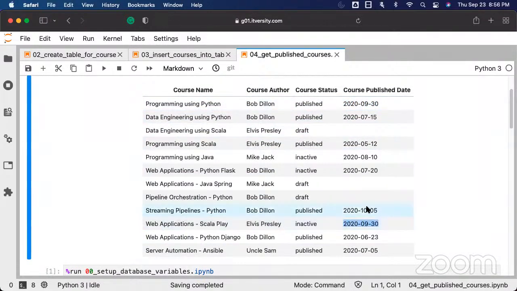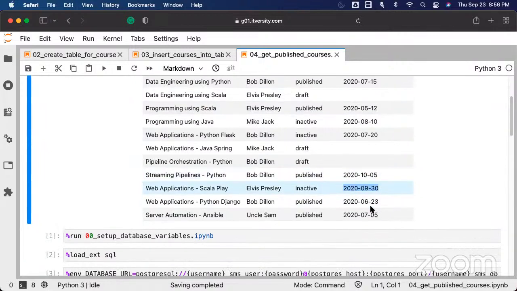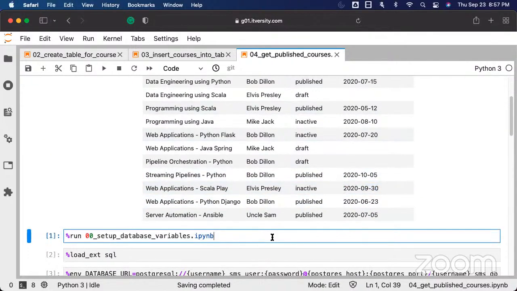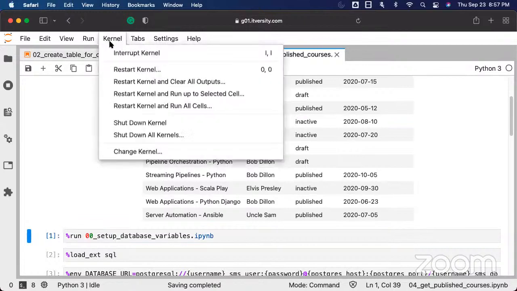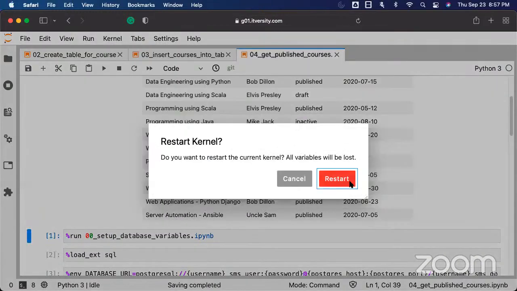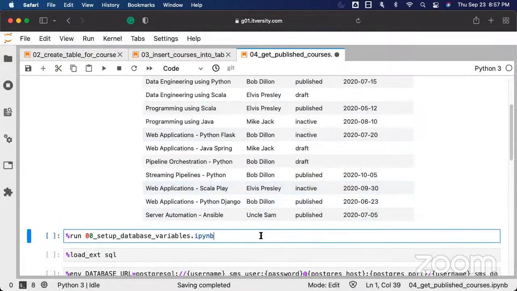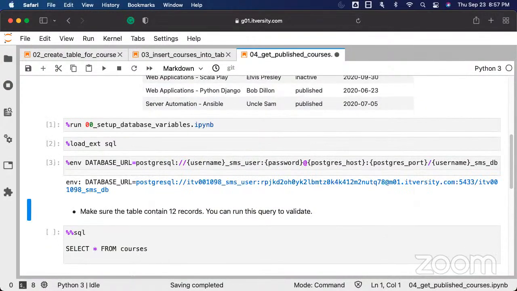We just have to come up with a simple query with a where condition. That's it. It's a very simple query, not a very complicated one. In this, we are just testing whether you will be able to come up with a solution using a where condition or not. That being said, before validating, let me restart and clear all outputs. Let me run this. Let me run this. Let me run this. You can see the data here.